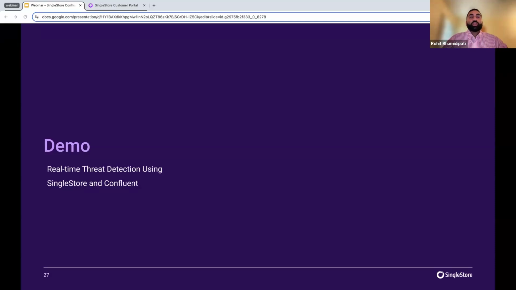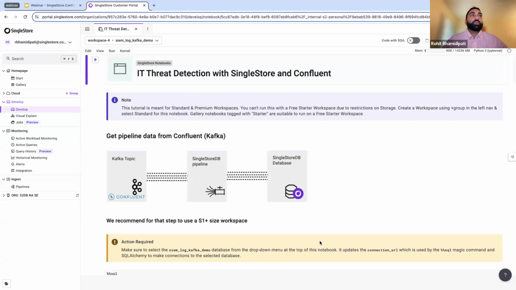So essentially what we have, and let me change to that tab over here. So let me know if you guys can see my screen. So essentially here is the setup.